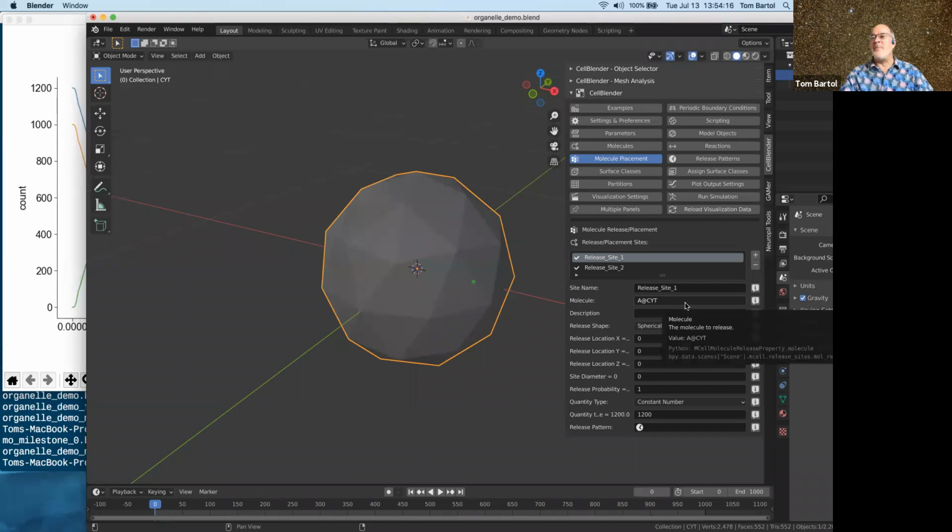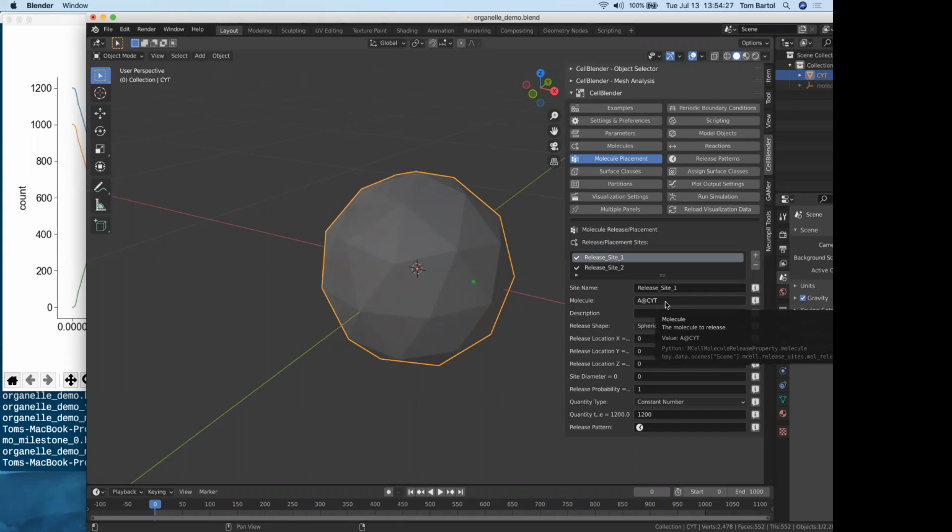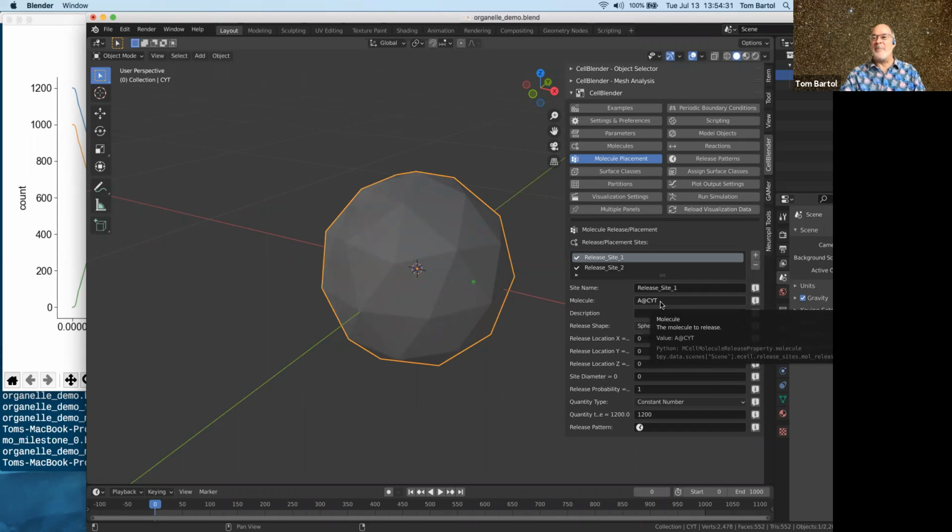So Jim, if you're there, do you have an opinion about what is the more proper way to seed, or add the species to the model in BioNetGen language? Would you normally say A at site, or would you say site colon A?